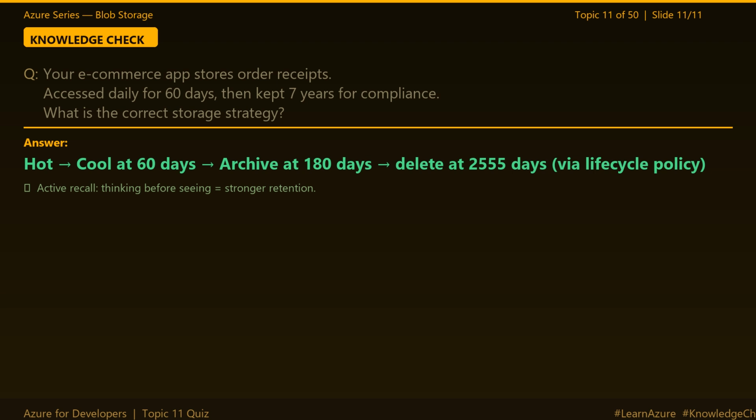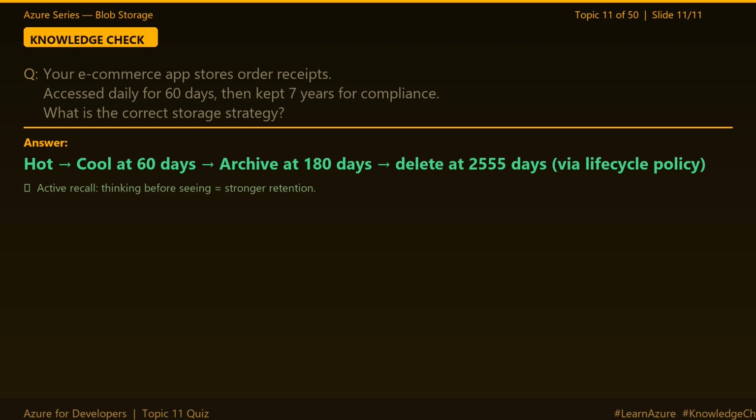Azure Data Lake Storage Gen2 is Blob Storage with a hierarchical namespace enabled at account creation time. This single feature transforms the account into a true big data storage layer compatible with Apache Spark, Azure Synapse Analytics, and Azure Databricks. ADLS Gen2 supports POSIX-style access control lists and performs directory operations atomically, both critical for analytics workloads. If you are building a data platform, decide at account creation whether you need ADLS Gen2. The hierarchical namespace cannot be enabled after the fact.